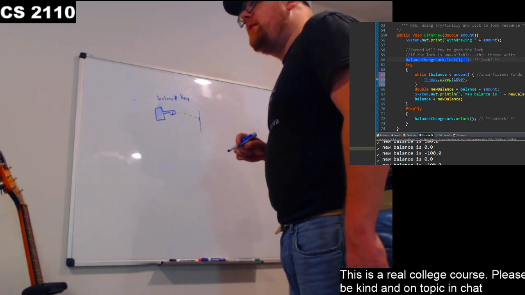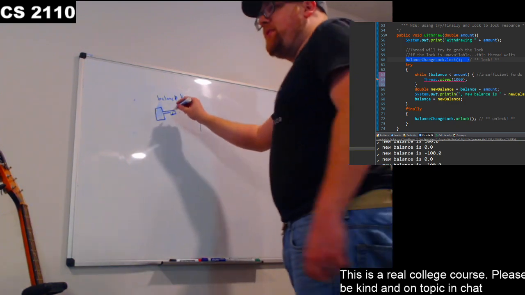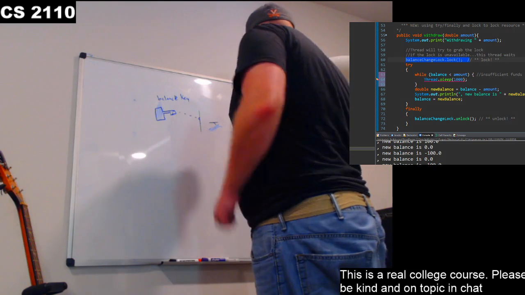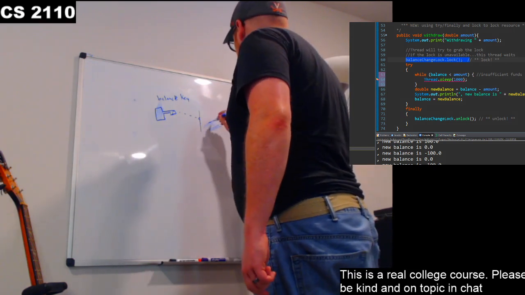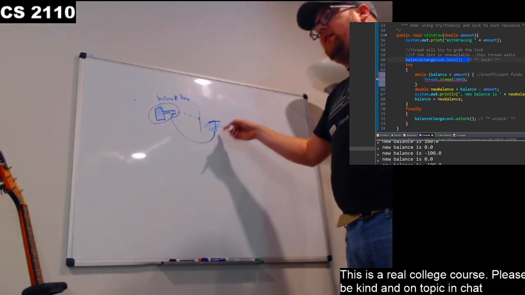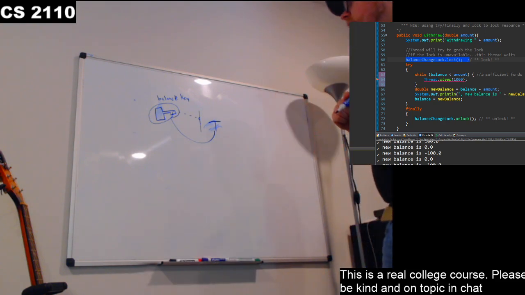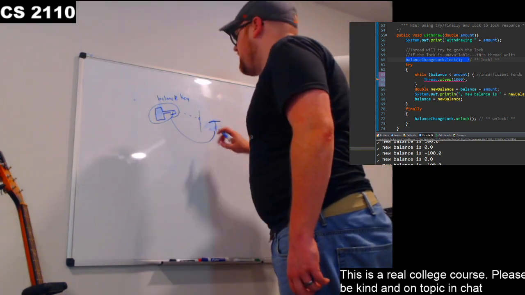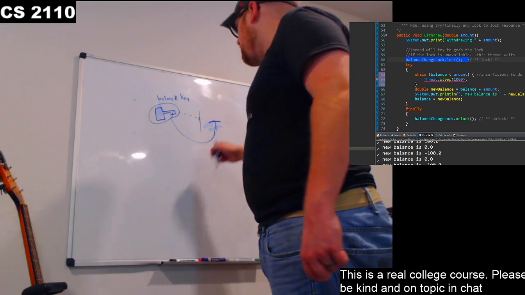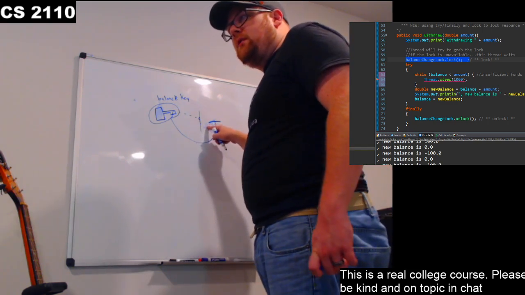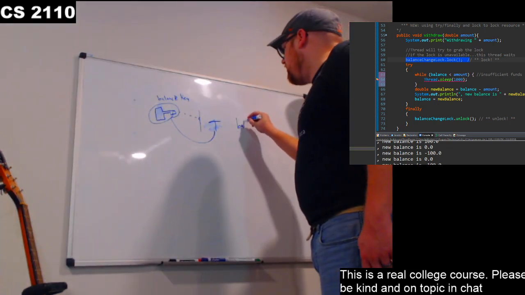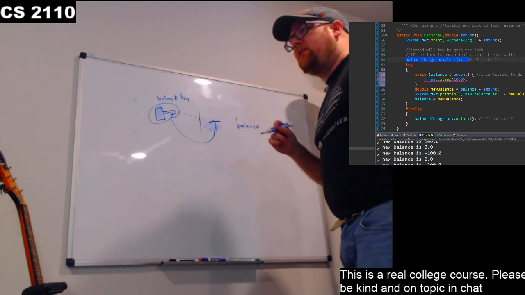The idea is a thread grabs this key, uses it to walk inside, and while the thread is in here, hang on, I have a fruit fly flying around here. It is holding on to this key. No one else can have this key because it is in this thread's hand behind the locked door. But what will happen is the thread gets in here and it says, oh crap, I can't withdraw funds, because there aren't enough funds. So what's it going to do? Is it just going to sit behind this locked door waiting for someone to deposit? Well, it can't because the balance variable is behind this locked door and there's only one key.